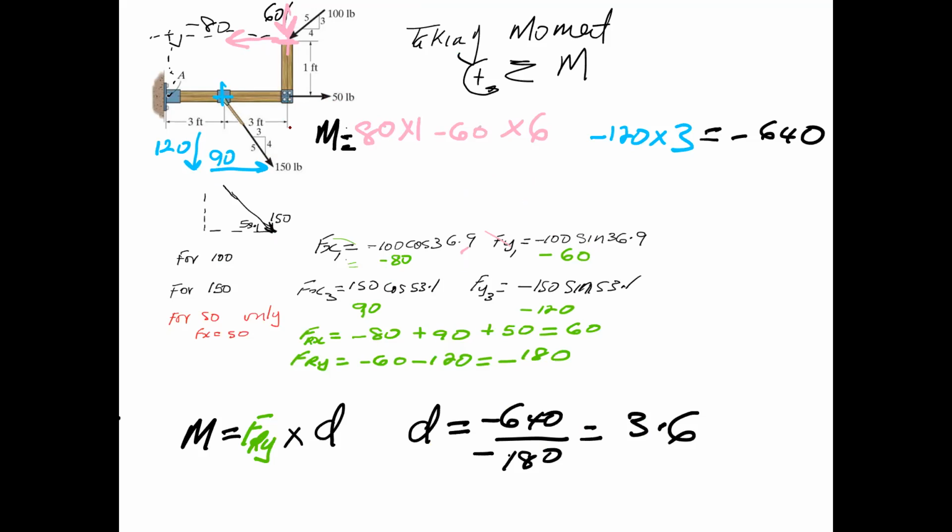So let's look at the other 4 components quickly. We'll go up to this line right here. The sum of all of the forces, taking moment in the anticlockwise as positive. So let's look at 80 first. The 80 is going that way. This pink force is going in the x, and the distance from A is going to be 1. So it's 1 from A, but it's going to turn it this way into the anticlockwise direction. It's going to be pushing it that way and automatically spinning it around into the anticlockwise. So you will get 80 times 1. Anybody understand that?